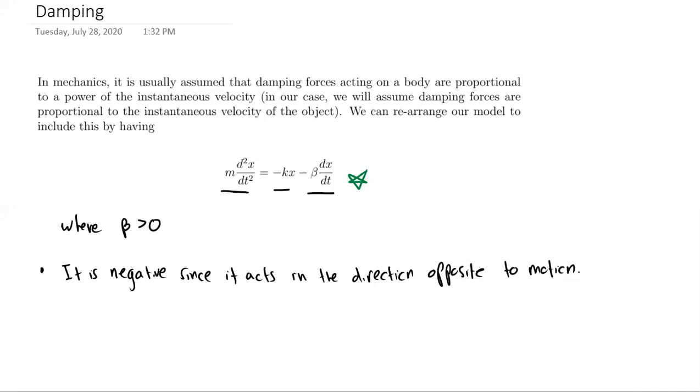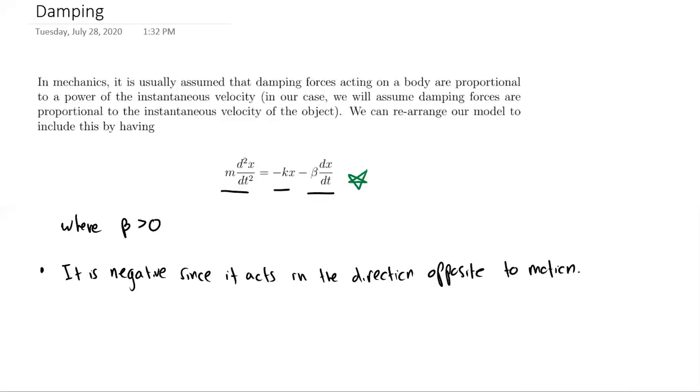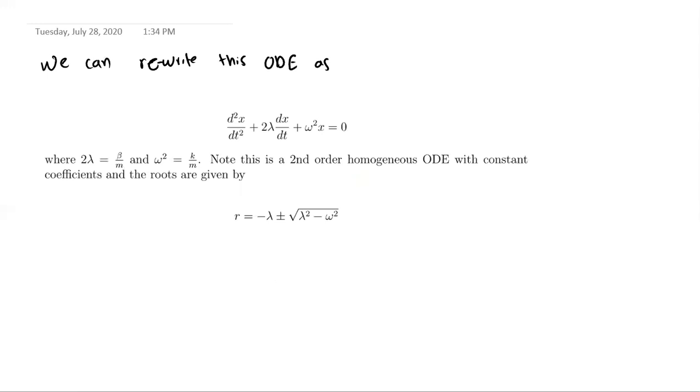Okay. Now, as before, we're going to rewrite this differential equation. Okay, so I'm going to move everything to one side, and then I'm going to rewrite some things. Right? So as before, I'm going to call w squared just k over m, and beta over m. Right? And you can see that when you simplify this, you add everything to the other side, divide everything by m. So you have beta over m times dx dt. That beta over m, I'm going to write it as 2 times lambda. Okay, so this is the Greek letter lambda.